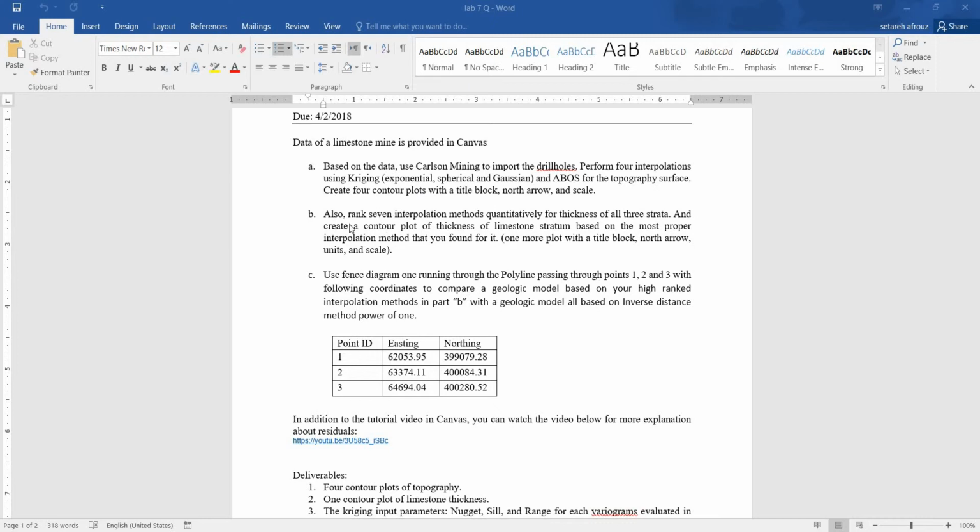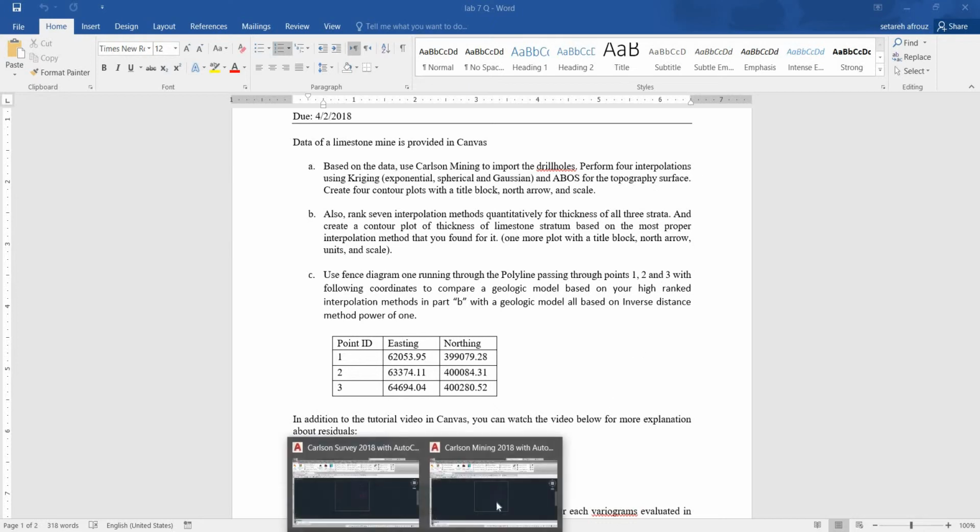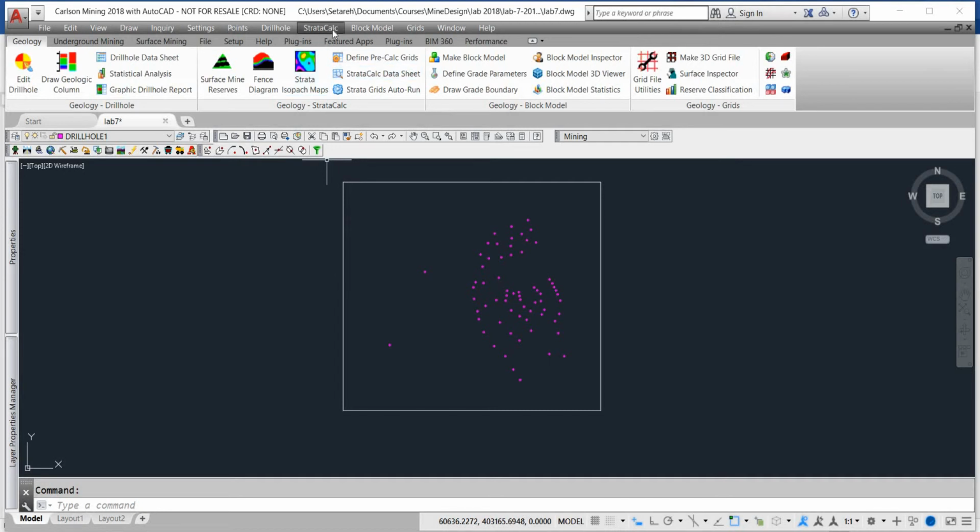Okay, next we want to rank all the different interpolation methods. For this purpose, because we have kriging included in that and we didn't create variograms for thickness of the three strata, first go to the data and create different variograms based on thickness now. So I'll show one and you should pause after that and create the other two yourself.